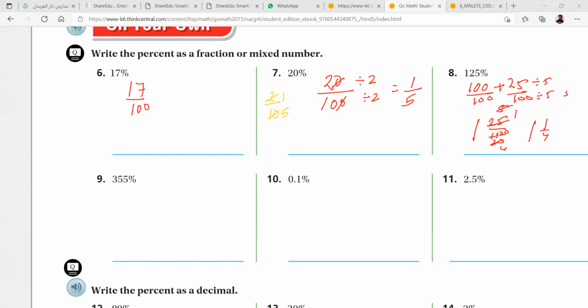Miss, so how is 100 divided by 5 is 20? 20 divided by 5 is not 100. See, you have 25 divided by 100. If you do divided by 5, what do you get? Tell me. What do you get? You get 5 over 20. Oh, okay. So it is 5 times 1 and 5 times 4. Now, did you get it? Yeah. Okay.